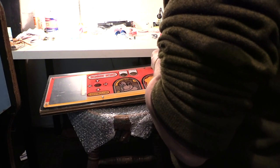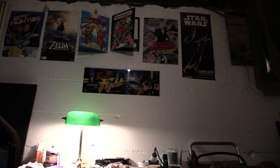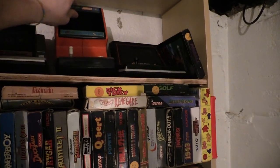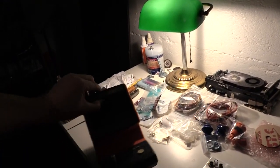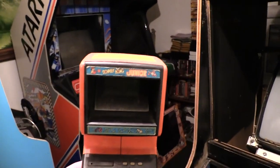And my dad ended up getting me, actually, I have it right over there. I'll show you guys. You guys want to see something cool? My dad gave me this later on that year. My first video game. Let me show you guys something cool. Look at that. I'll pull it up. This is a Donkey Kong Jr. tabletop. I've had this my whole life.